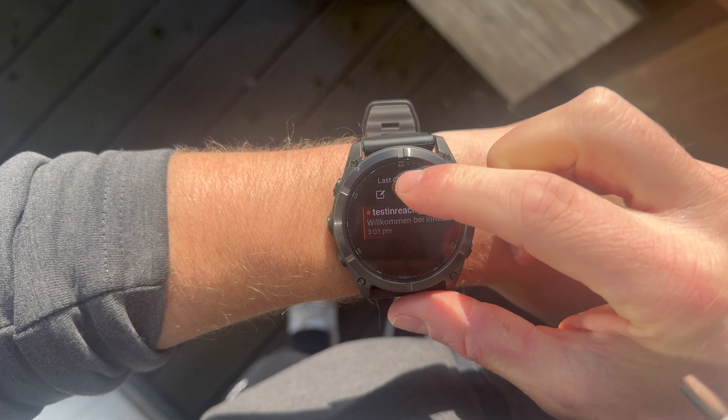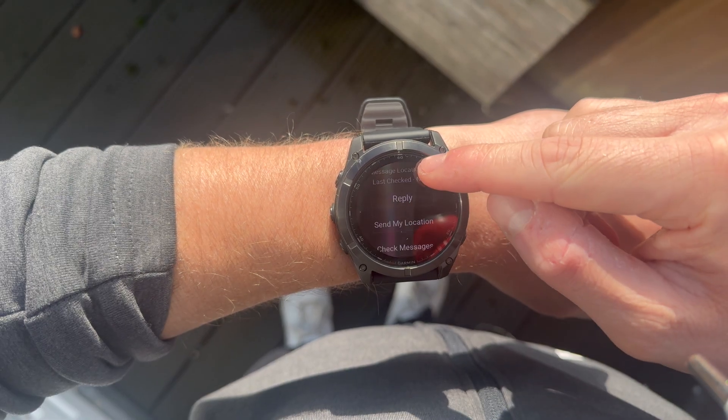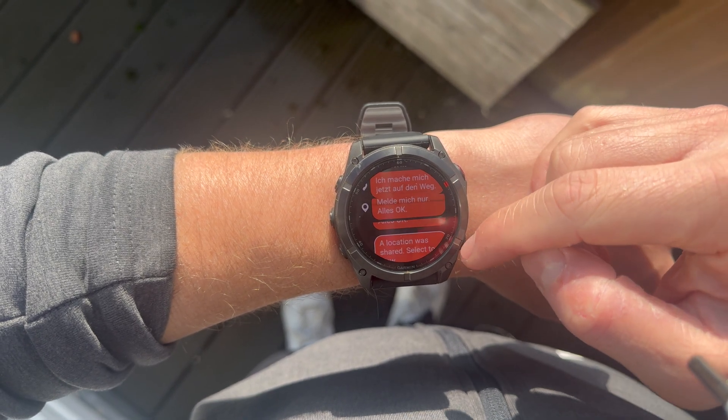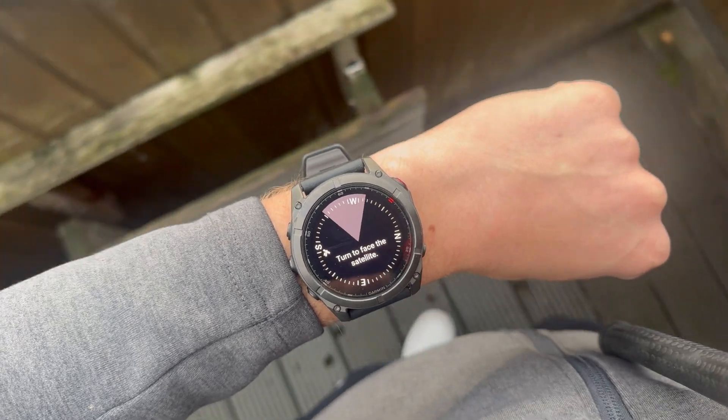So what's the bottom line with the new Garmin Fenix 8 Pro? The watch came with two long-awaited upgrades: micro LED as well as LTE and satellite connectivity. As a classic outdoor watch, I definitely see the value in the LTE or satellite functionality, especially for mountain and backcountry use where you want to be able to contact someone, share your location, or send an SOS without relying on your phone. The 51mm AMOLED Fenix 8 Pro is about $200 more expensive than its non-Pro counterpart, and for this target audience — if LTE or satellite connectivity is important to you — I can understand that price increase.